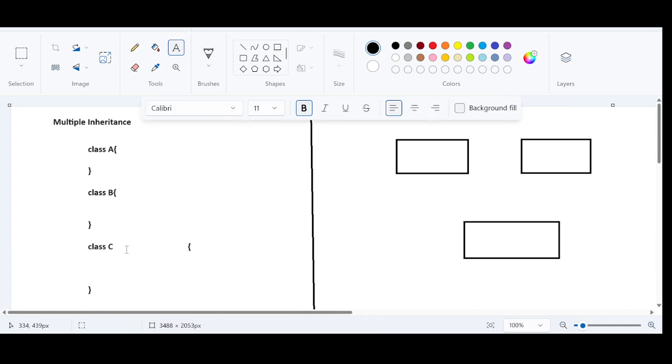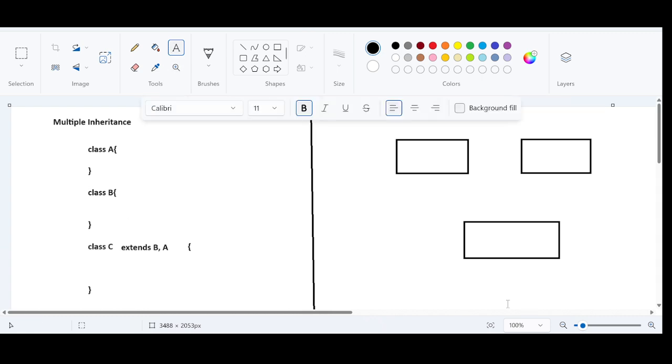What I am doing is trying to extend class C with class B and with class A. After the extends keyword, I am using two classes, B and A. The class before the extends keyword is called the child class, as we already know.